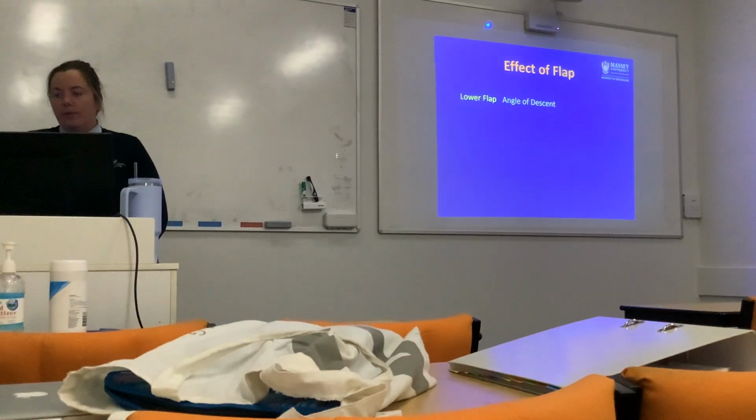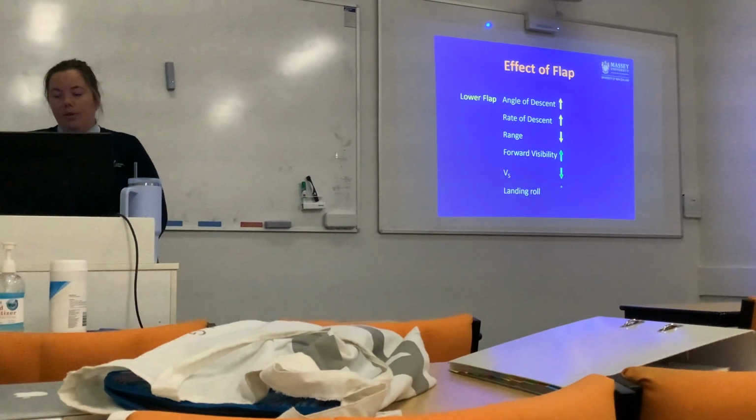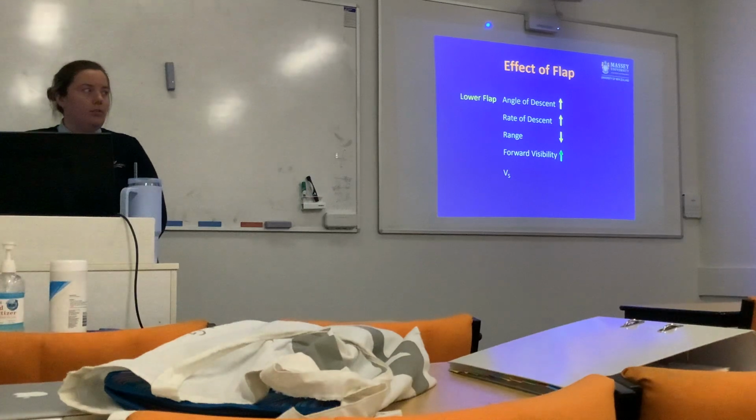Effective flap, so this should be a recap again. If we lower flap, what happens to our angle of descent, what happens to our rate of descent, what happens to our range, what's going to happen to our forward visibility, what's going to happen to our stall speed, what's going to happen to our landing time. All just questions, and note it comes up with the thing and then the arrow, so you can take your time. Bring it up, ask them what happens to landing time, bring it up.